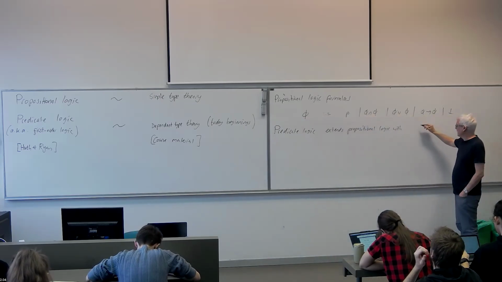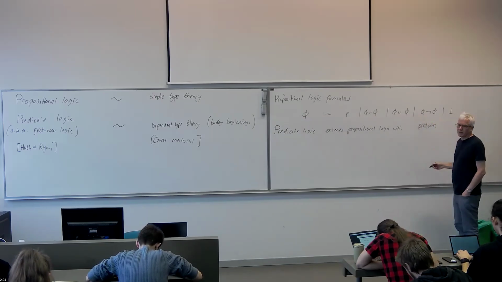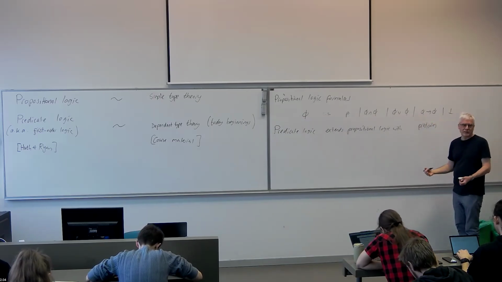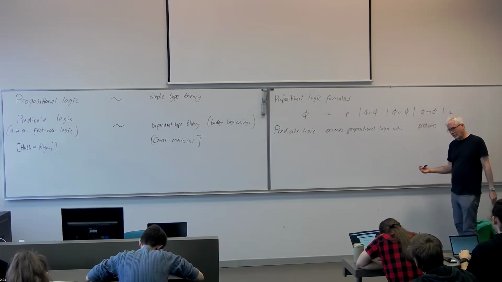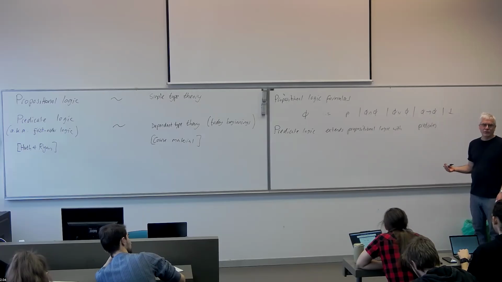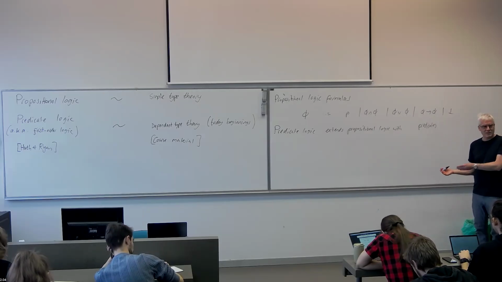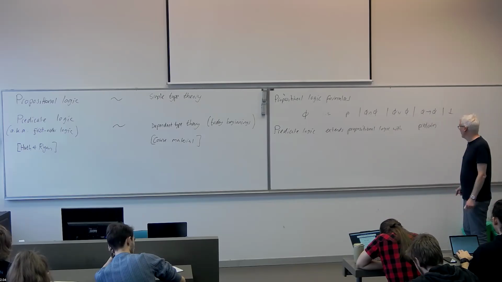So these are predicates expressing relationships between elements of a universe of discourse, so the universe of things you want to talk about. So in reference to the previous examples I gave, the universe of discourse would be integers if you want to state a property of integers, or lists of integers if you wanted to state properties of lists of integers.